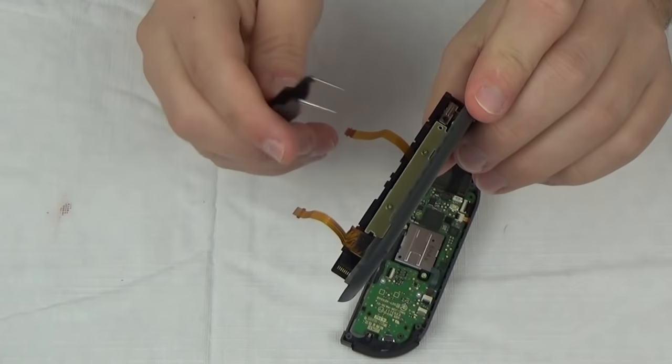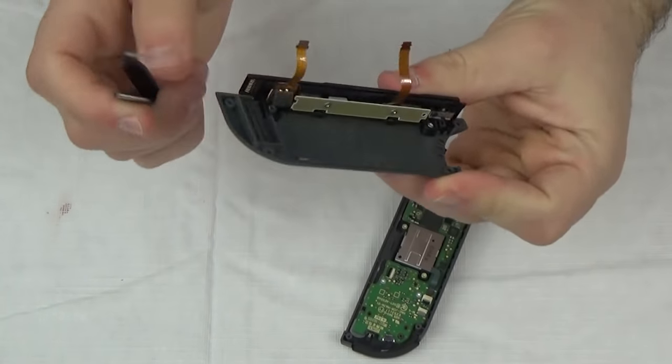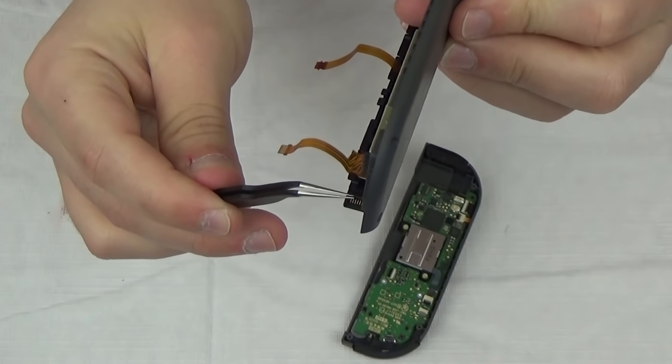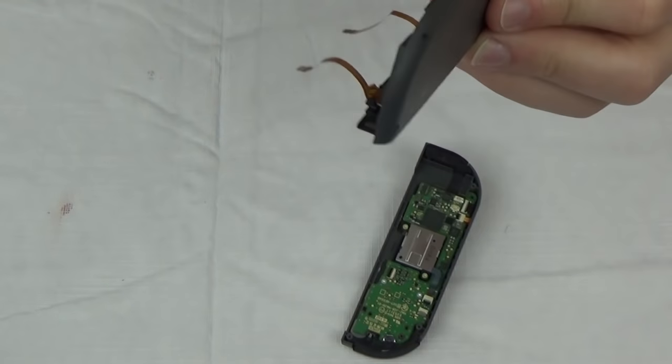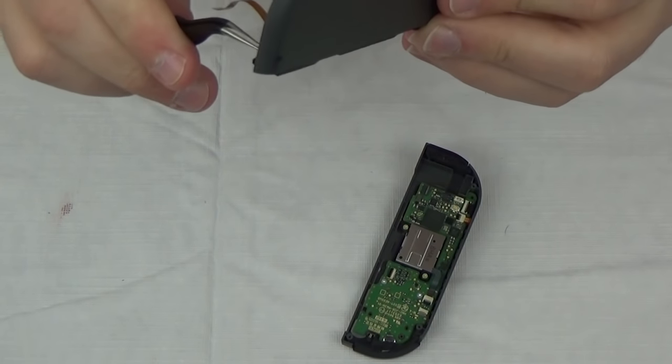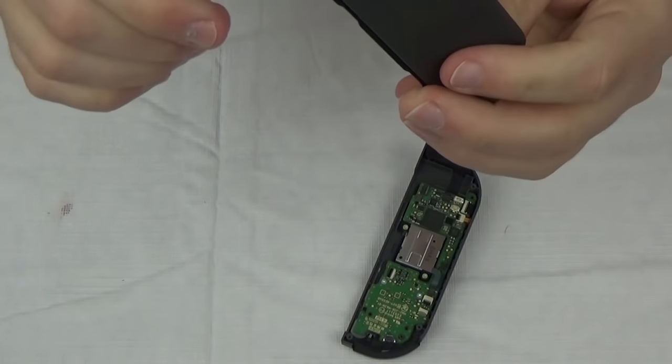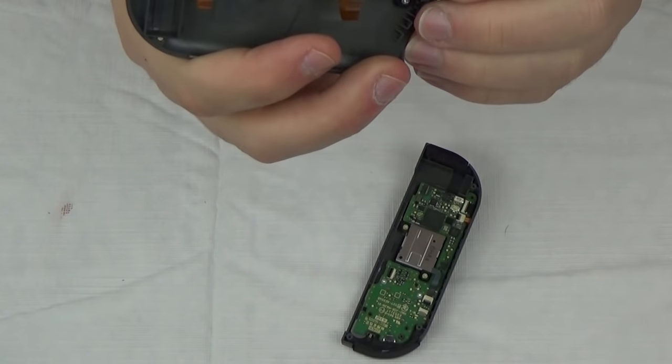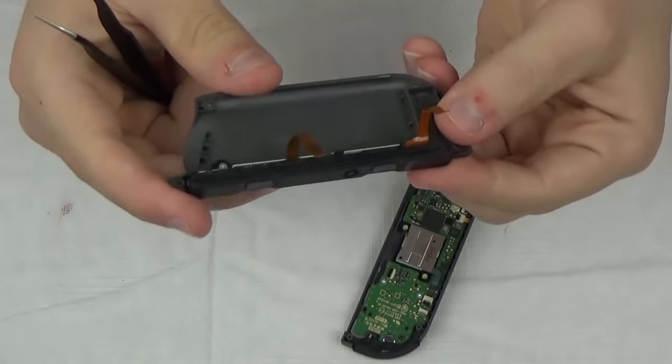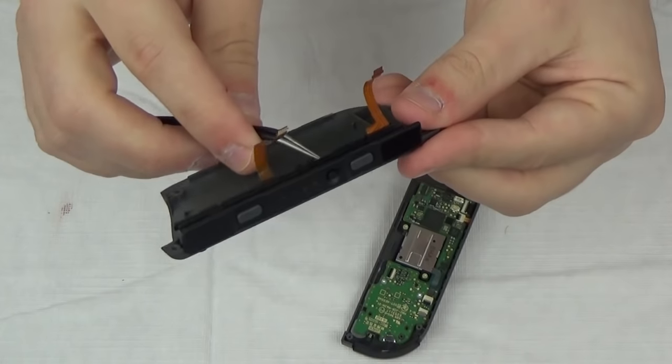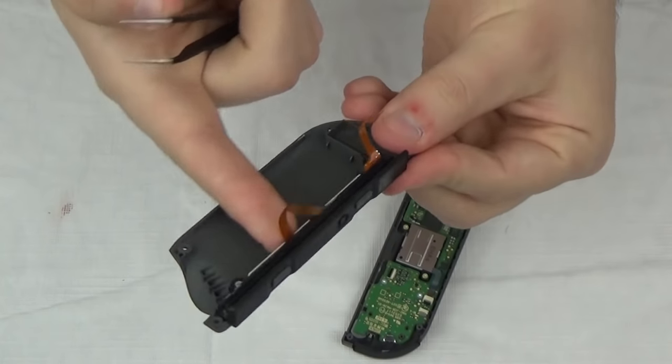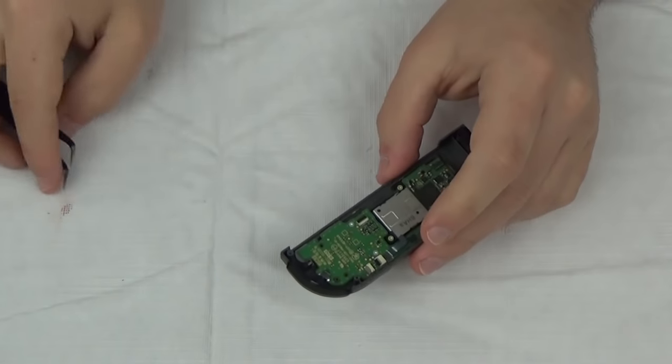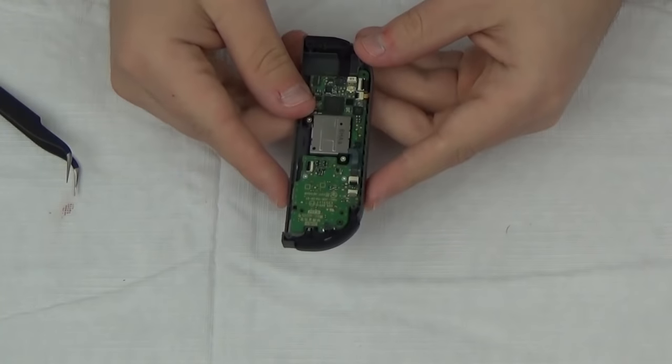I could see it over time wearing out because it is just a spring that's in there. Fortunately, the mechanism is not on the main unit, it's on the Joy-Con, so the Joy-Con would just need to be replaced, not the entire system. This is where the rails would then click in and run power. There is pins here that touch the side where when you slide it down, it clicks. These pins touch inside the system. This makes sense. These make contact, the system charges. The buttons, SL SR, also run through that. So one cable controls the power. The other one controls where the buttons press on this breadboard here.